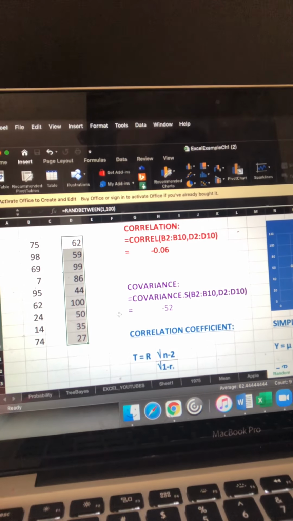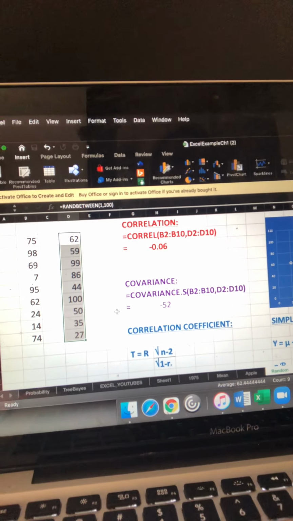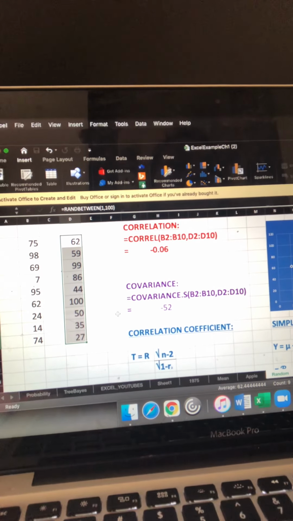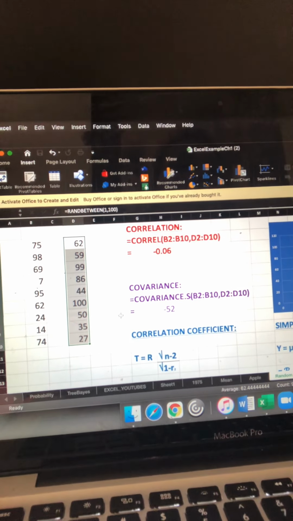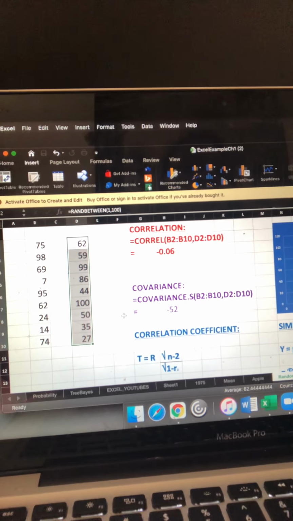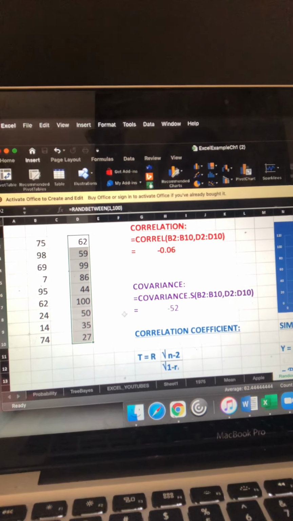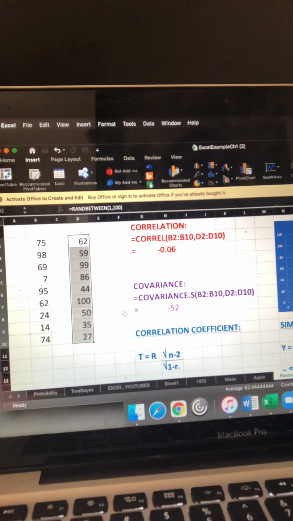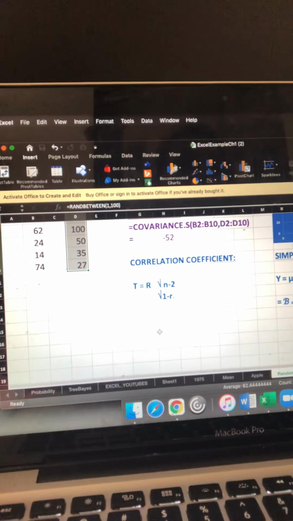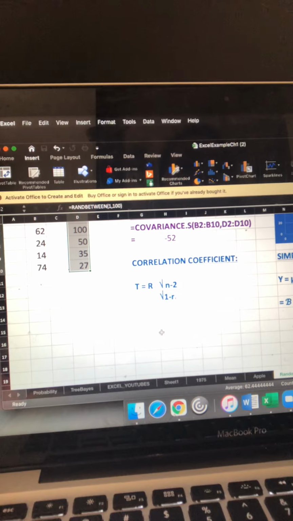Now we test the significance of the population correlation coefficient that we call rho. There is a 5-step test that we start by stating the hypothesis where H sub 0, the null hypothesis, is rho equals 0, and the alternative hypothesis is H sub A, where rho does not equal 0. The test statistic that we use is t equals r times the square root of n minus 2, divided by the square root of 1 minus r squared.